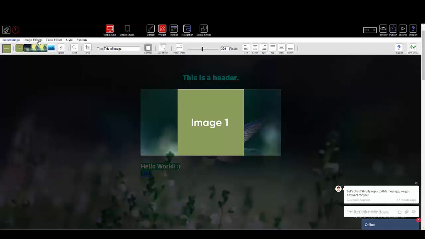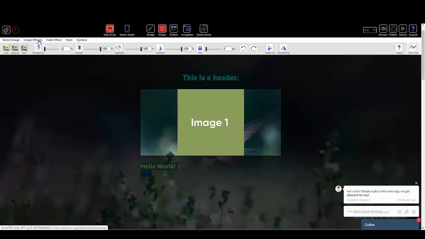To add effects on your image, click on the image effects. Choose from the effects that are offered, or make your own effect by editing in the submenu.